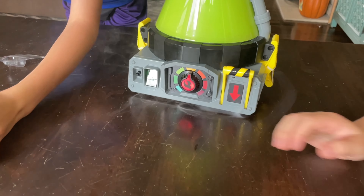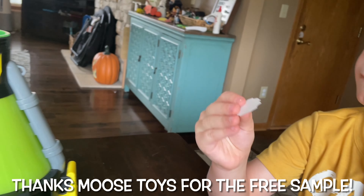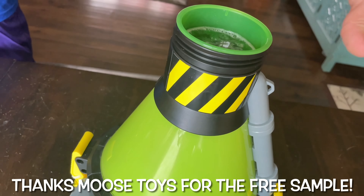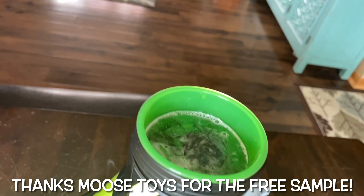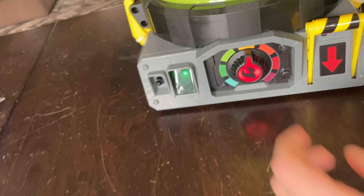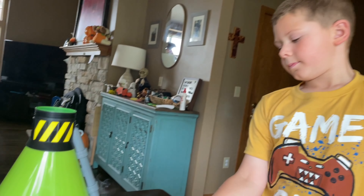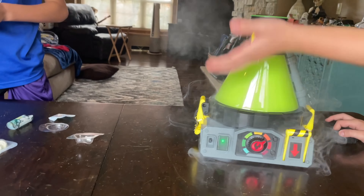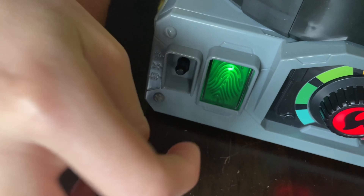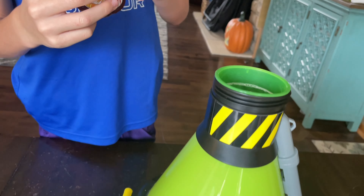All right, number three — we have to add the colorize-the-beast ingredient. This is his skin. It's bubbling and boiling in there. Careful, Ivan, don't get your finger burned by the ooze. The heat dial is flashing again — I think we go to level orange. Look at this! We need to hit the fingerprint scanner. This ingredient is called the Warlock — it looks like a volcano — and we're about to pour it in.